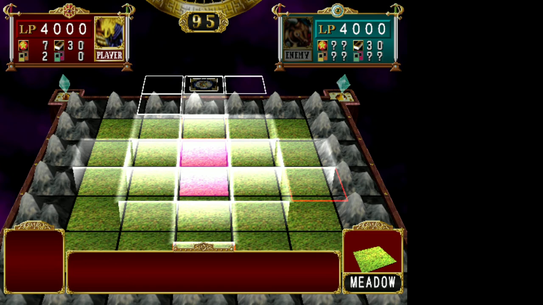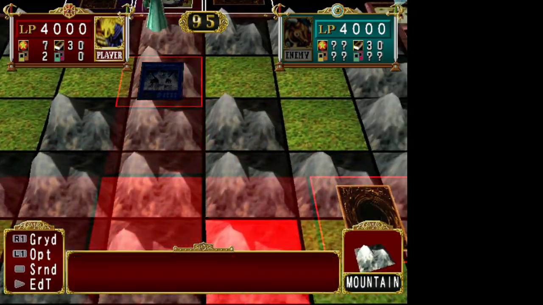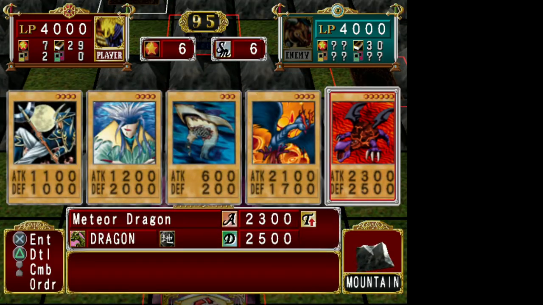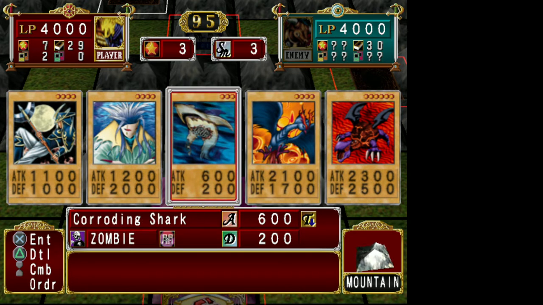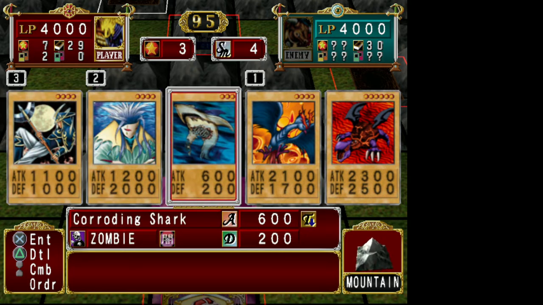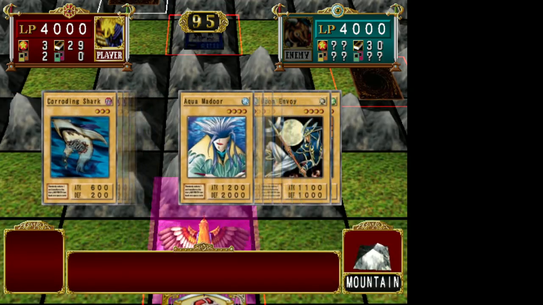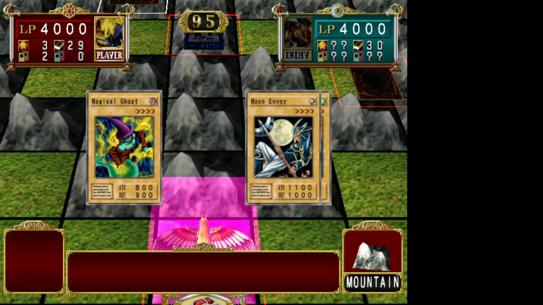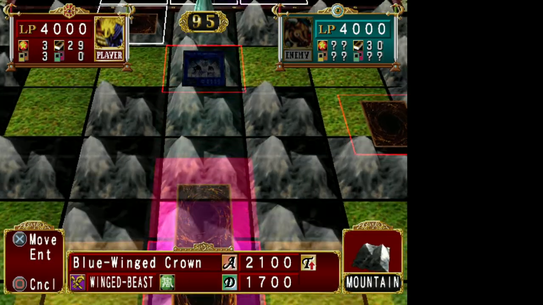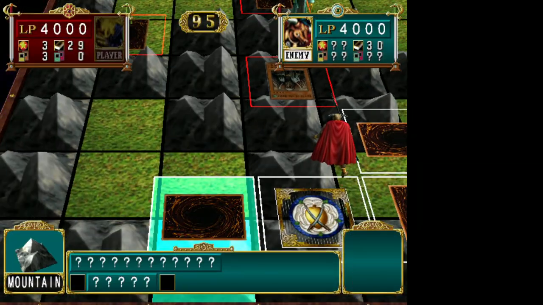Mountain. Boom. Oh, if I wasn't spellbound, I could straight direct attack. That is a bloody fucking shame. Oh, Meteor Dragon. We need to clear out the hand to get Red-Eyes. Get rid of, yeah. Actually, no, I need to keep my strongest ones up front. That's right. There we go. Dude, I've been pissed. What are you gonna do?